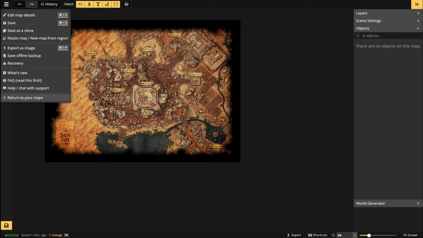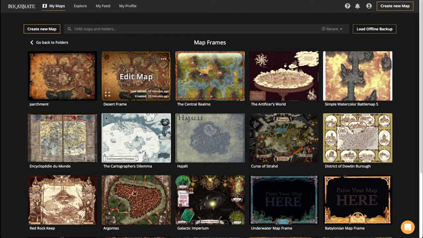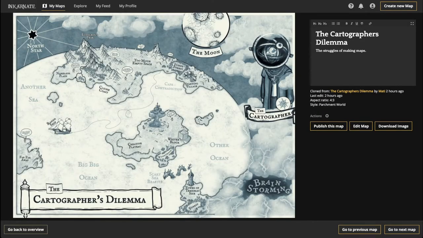And it's just fun in general to really play around with things, to try new things and to see what works out, right? So now we talked about the negative space. I want to show you some other maps where I used the negative space. I created this funny, goofy, spoofy map called Cartographer's Dilemma. And see, I created a negative space by just creating an oval shape on which my map is placed. That doesn't mean that the world itself is oval.